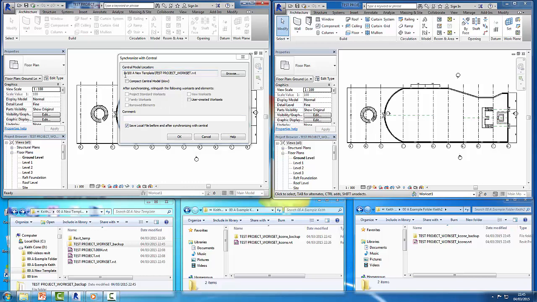That is where your central file is saved, in a new template test project workset.rvt. As we go down, we've got save local file before and after synchronizing with the central. What that's saying is that each one of those drawings will automatically save to the local file any alterations we do to it as we work along. It'll also send back to the main central file any alterations that we do.